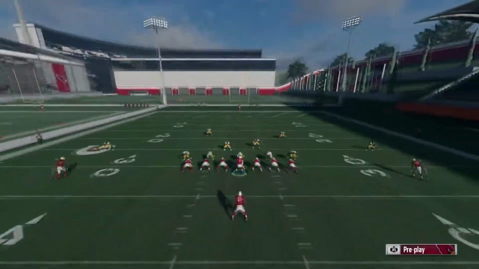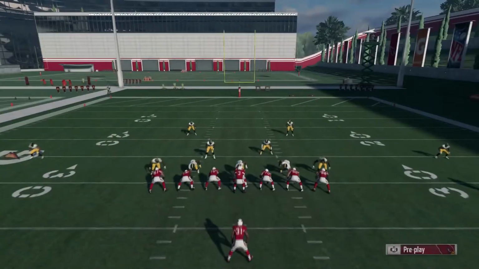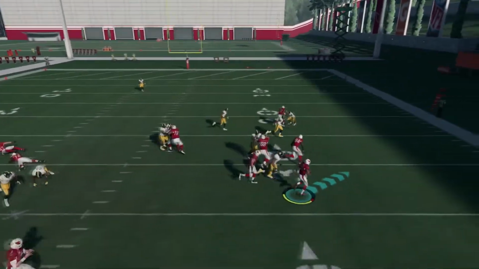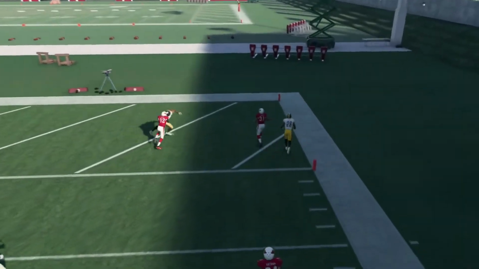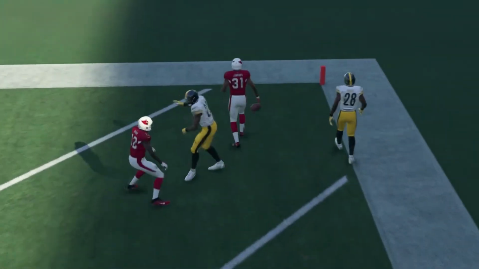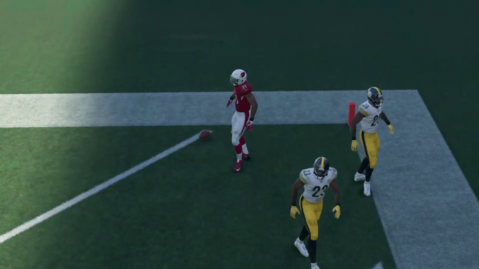And there's no way for the defense to know what side I'm running the ball to. So what I can do is run the ball, and let's say they're blitzing the left side, I'll switch it to the right side. They will not know I'm switching to the right side, and I can run it to that right side efficiently and get some pretty nice yards.